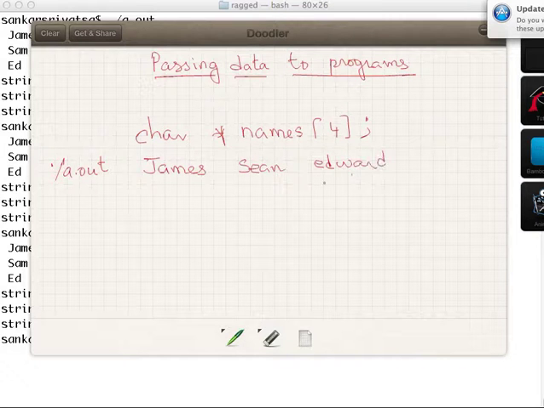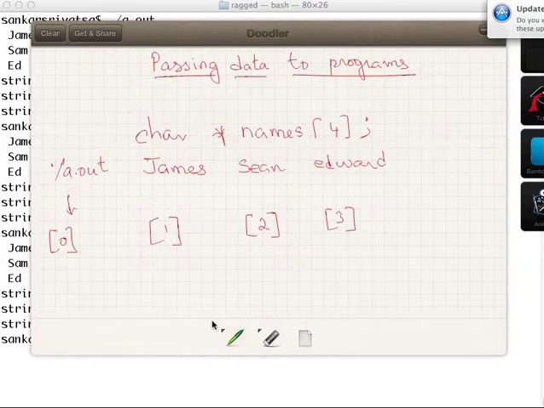In C language you can pass this kind of data, and when we pass data to programs, it also uses an array of pointers. So this becomes, in this case, index 0, index 1, index 2 and index 3.